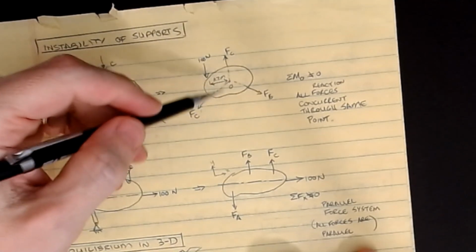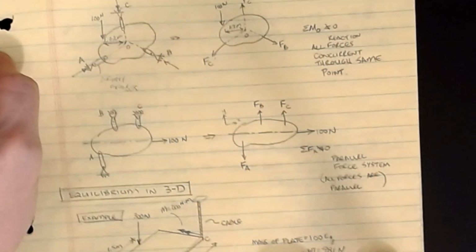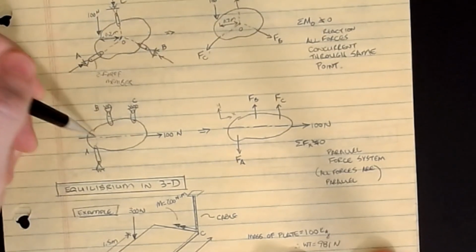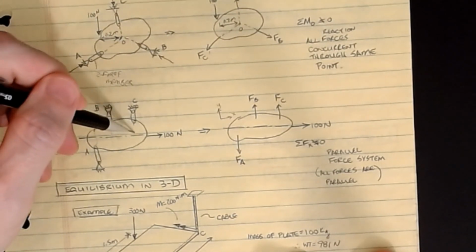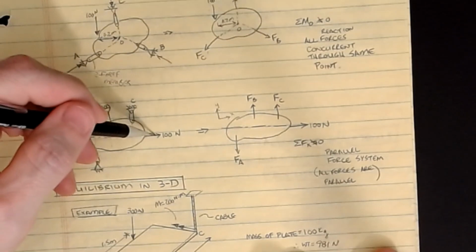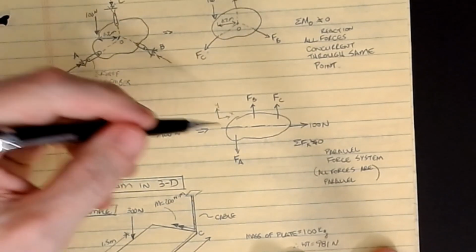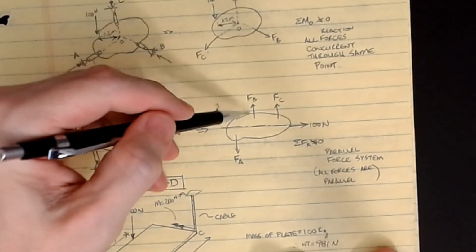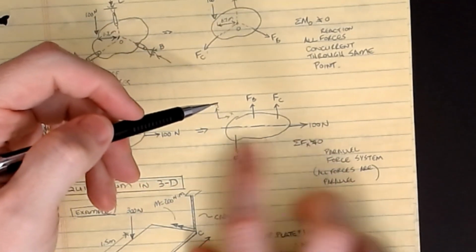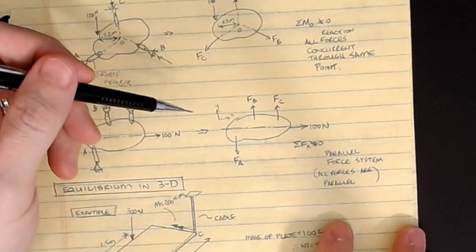In order for an object to be stable, I have to have multiple lines of action of support conditions to help us out. The next one that we have is kind of the same object, but instead of being concurrent through the same point, now if I draw this, they're all parallel. And this is called a parallel force system. So if I have a parallel force system, unless this force is applied in the same direction as that line, in this case it's horizontal, what happens is, if I look at the free body diagram, here's FA, FB, FC, those are the linkages. And so what will happen is that 100 newtons has nothing to balance it. So sum of forces in x is not equal to 0 on that one. That's kind of what we're looking at.